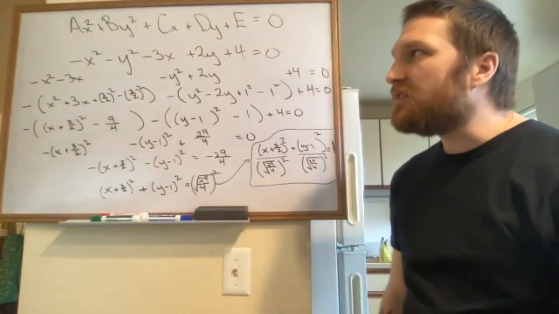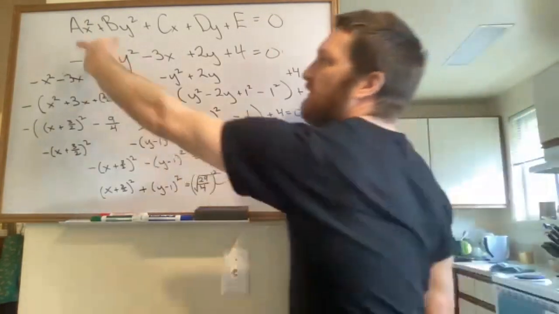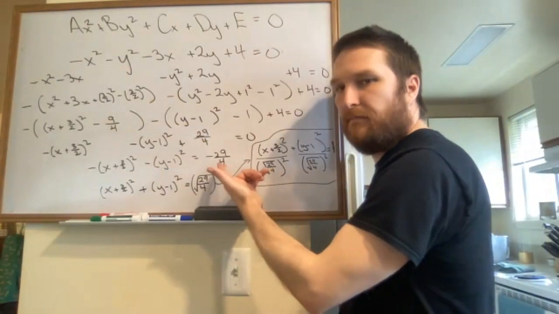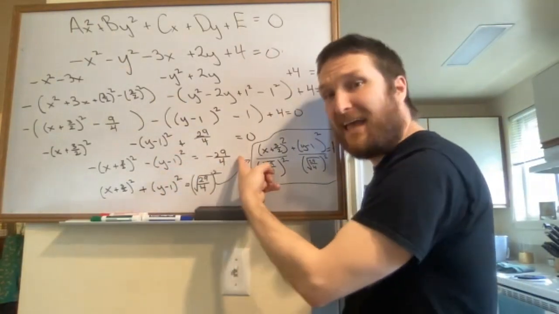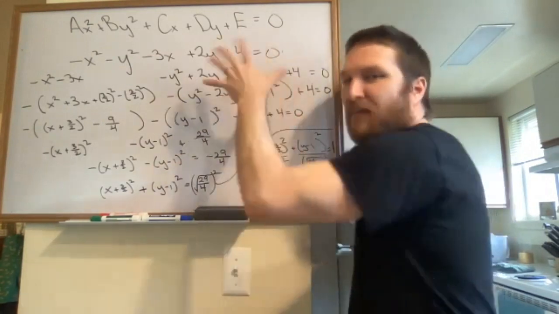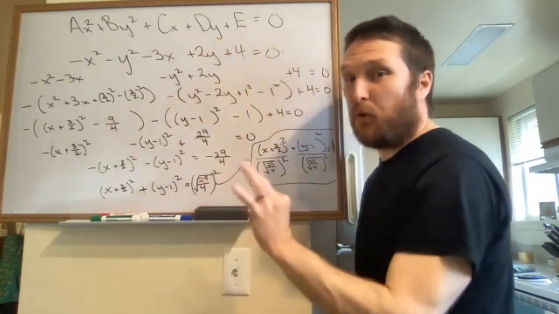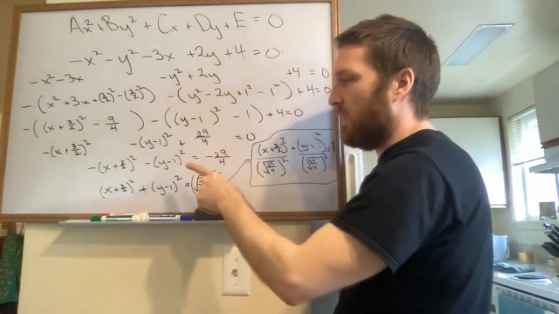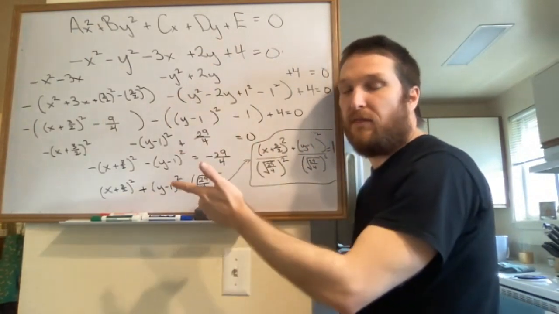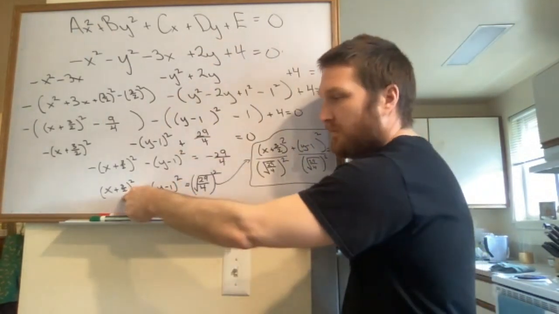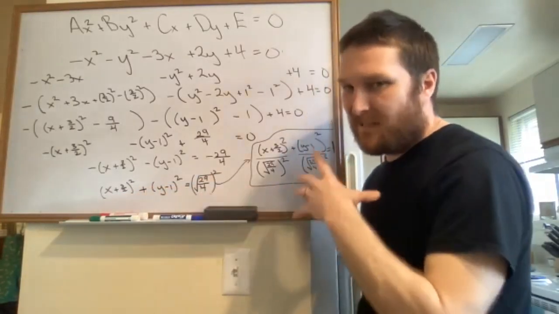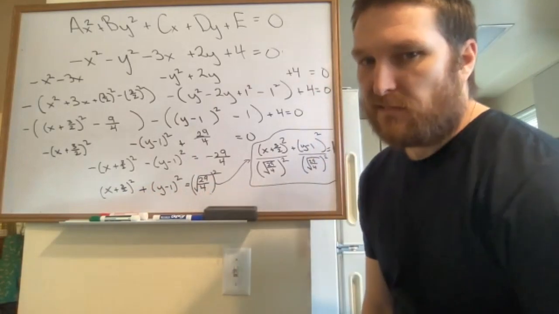But then with the other stuff, you could say, well, if they're the same, then it's a circle. Well, unless it comes out to be a positive and then a negative, in which case it doesn't exist. Long story short, you're going to have to go through this stuff to ensure that after completing the square, you don't end up with junk. Because it might be the case that you end up with something squared plus something squared equals a negative number, in which case that's not a conic section.